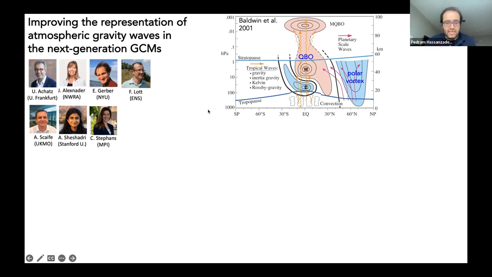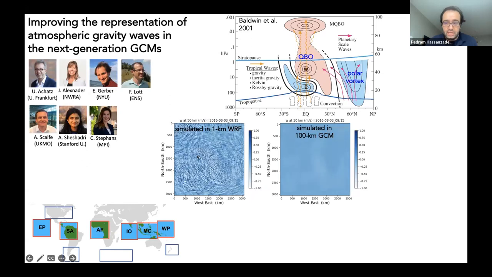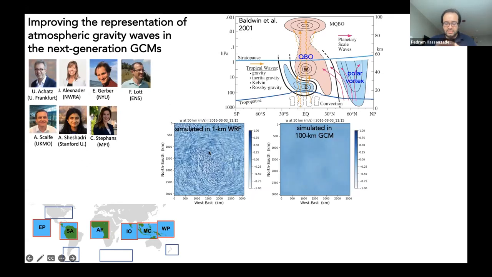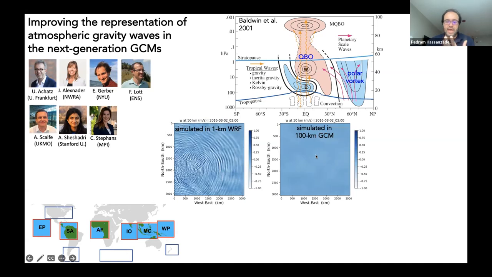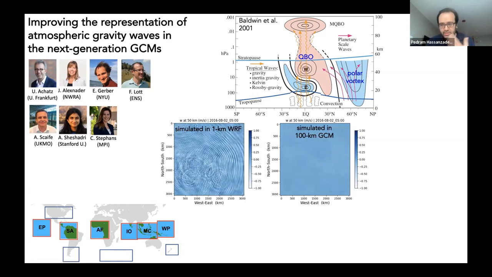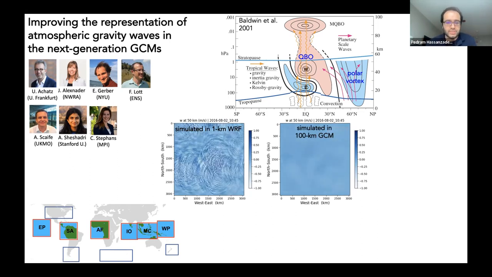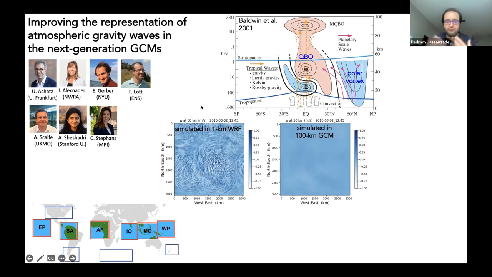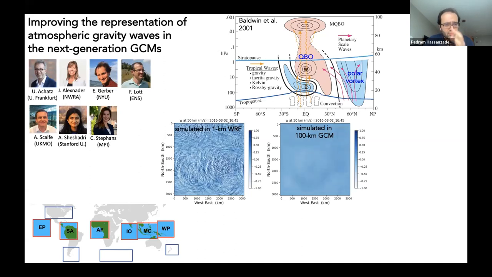The challenge is that these waves can be small. Here, what I'm showing you is a high resolution 1 kilometer simulation that we have done over the Maritime Continent in a model called WRF. I'm showing you vertical wind at 50 kilometer altitude. You can see these beautiful gravity waves that were excited by convection and are propagating. But on this side, you see how a typical climate model with a resolution of 100 kilometers would see this. It basically cannot capture these kinds of waves. As a result, in the GCM, we will need a parameterization for these waves. You have already heard about a few different things that have been going on in Datawave, and Francois will talk about some of the work in his group.